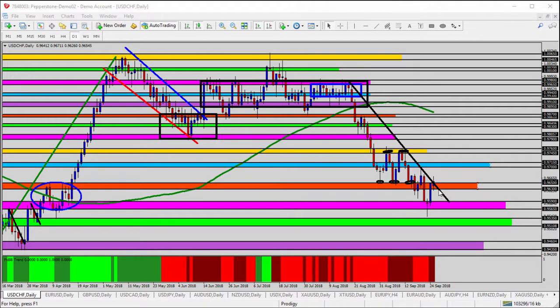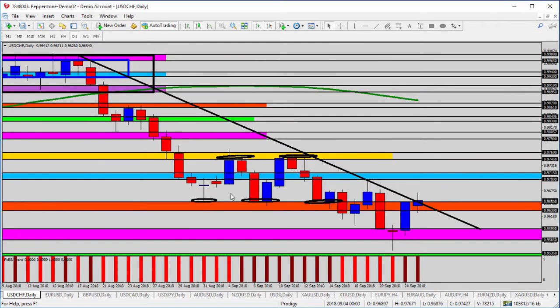That's the big question today, and probably the big question for tomorrow as well as we go into FOMC for the US later in the day tomorrow. But the real question is, are we going back in the direction of the downtrend, or are we going to reverse and start moving higher? Let's go ahead and zoom in.